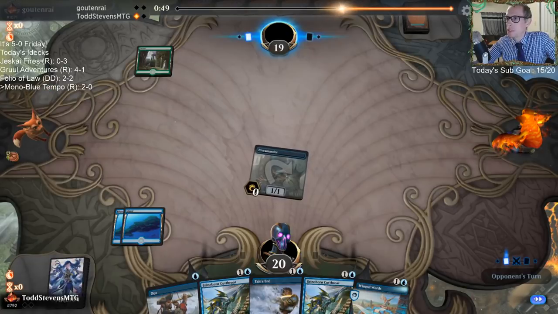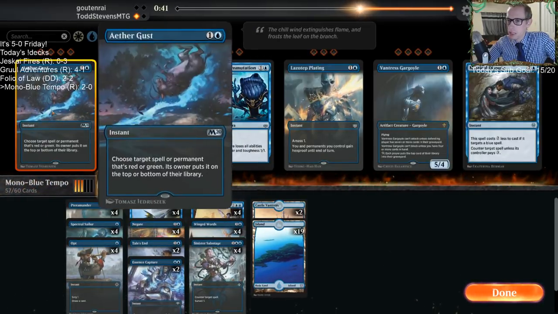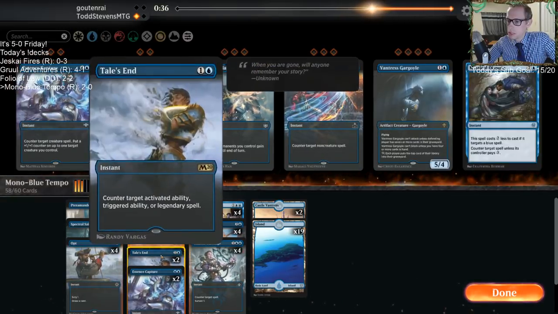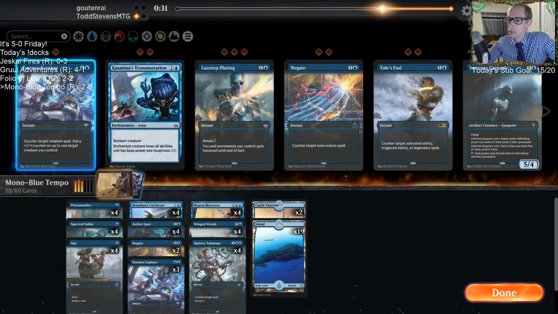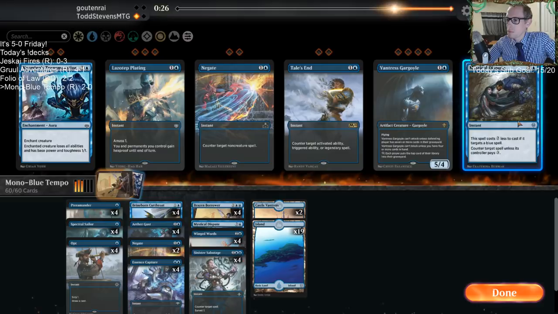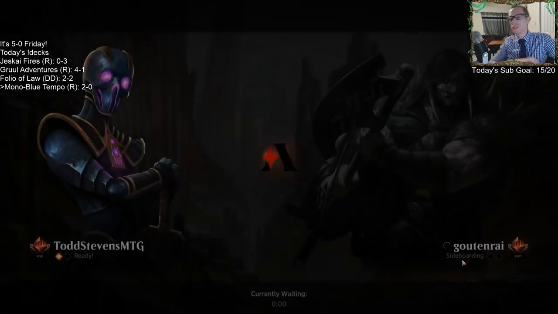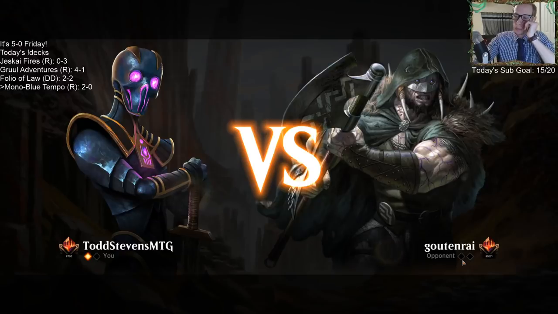Oh, right, I can click View Battlefield. Let's get rid of Lazatep Plating, play Aether Gust, get rid of the Tail's End. More Essence Capture. I'll play a couple of Mystical Disputes in case it's Oko, we'll have a couple of Mystical Disputes in here also. Yeah, it could be Simic Flash.